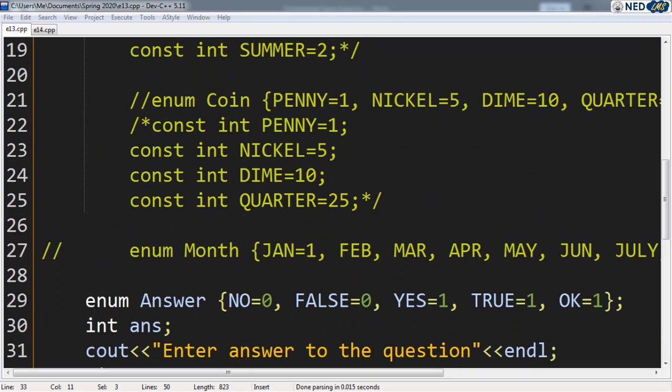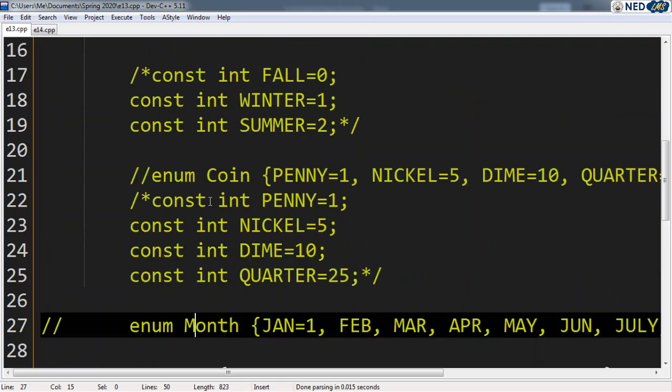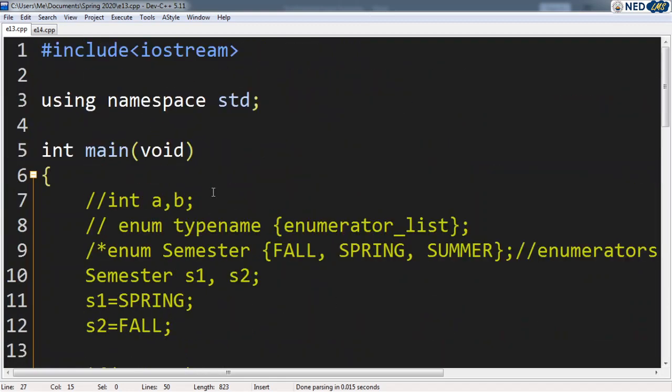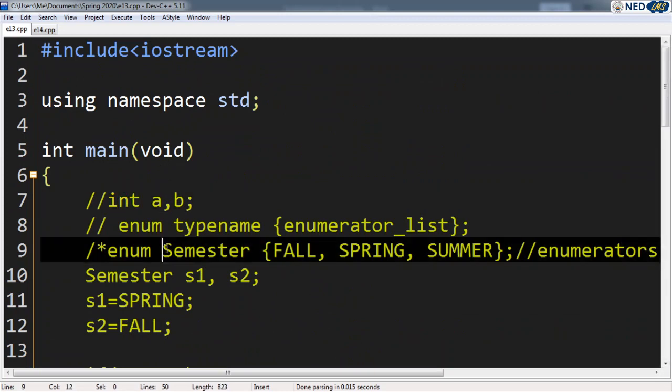Similarly, if you want to declare your own type, just capitalize the first letter and use lowercase letters everywhere else, because the C++ standard data types are all lowercase. But if you have defined your own data type, make sure you capitalize it.